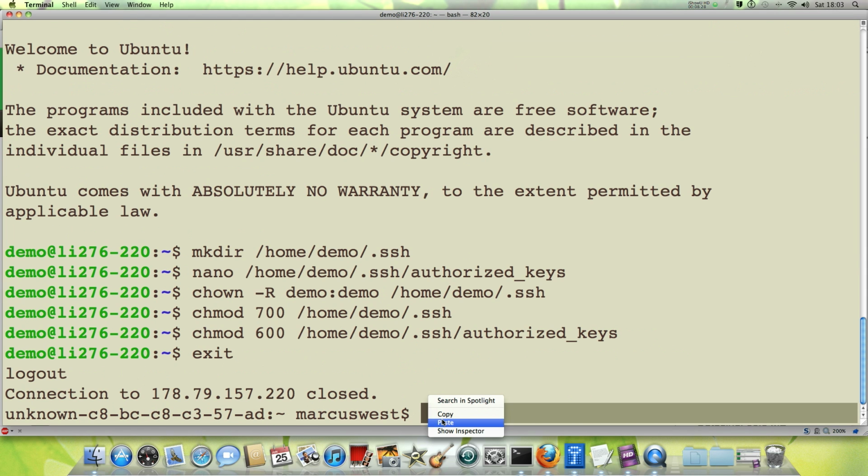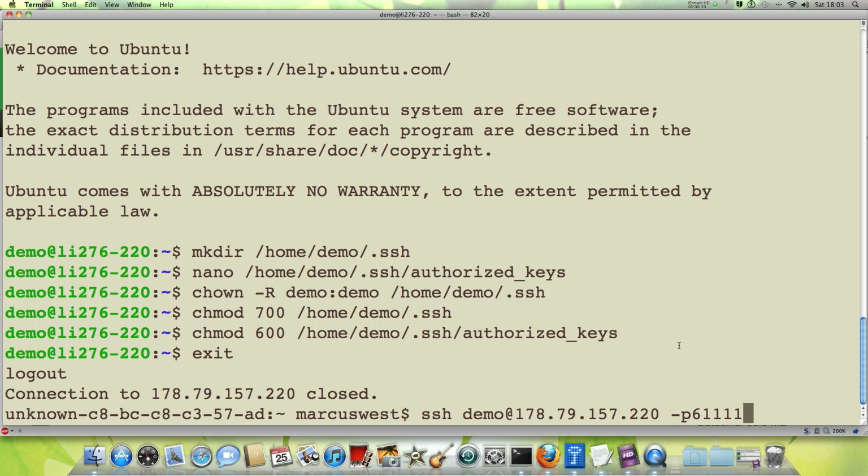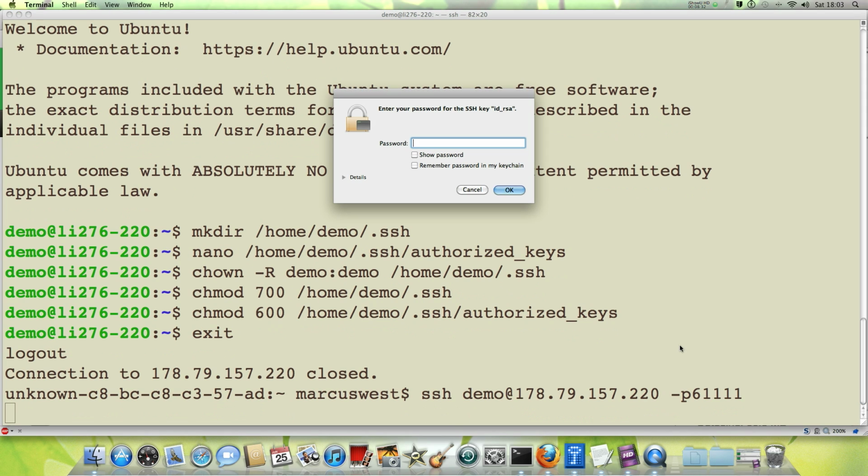And now, if I've done my job properly, we'll get asked for our keypair password, perfect. So that's now a success basically. It means that every time I try a new session on my terminal, it's going to require my keypair password. So put that in, and there's the remember password and keychain option, which is a separate issue, and if you're familiar with keychains you can do that yourself.